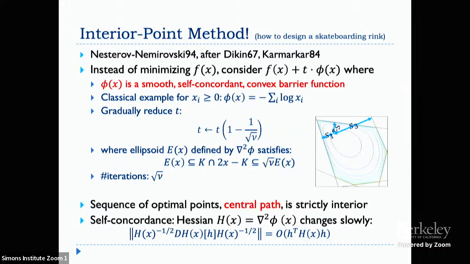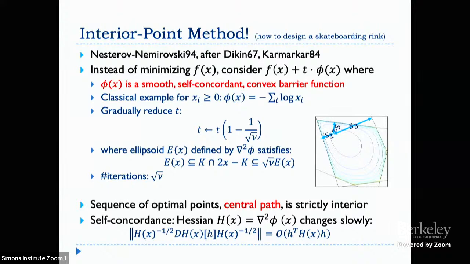What is this nu? What this nu is capturing is the fact that the Hessian of your phi is going to define a little ellipsoid for you. It's your local metric, so it has this ellipsoid, which you can prove always lies completely inside the body. But then the question is, what scaling of it contains the symmetrization of the body around the point?